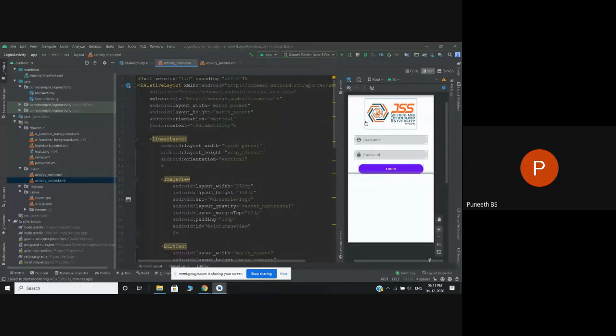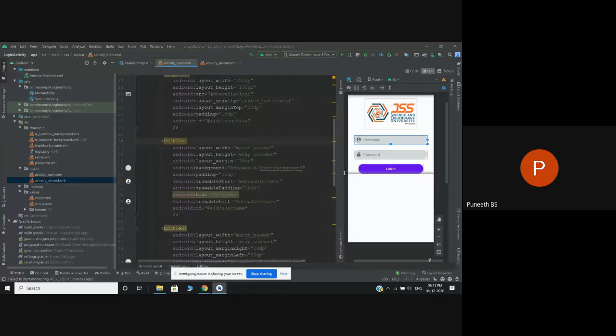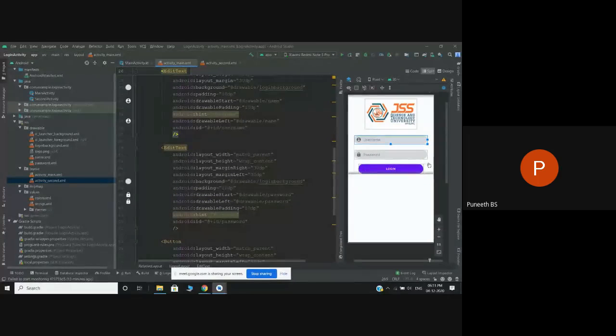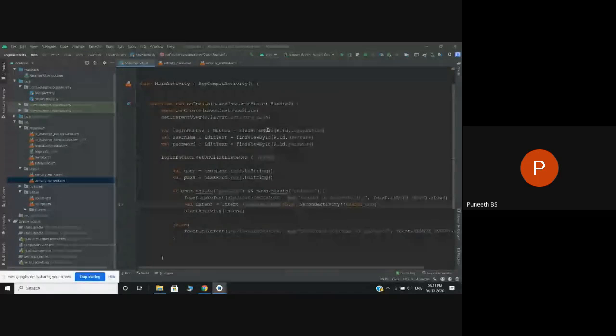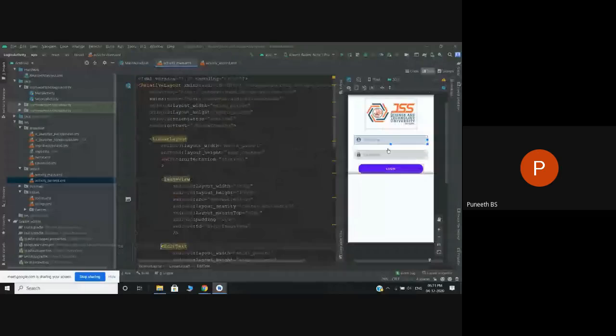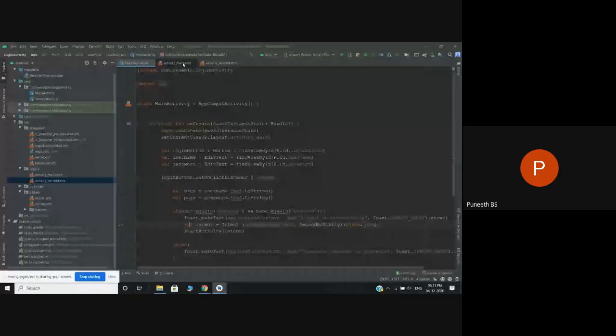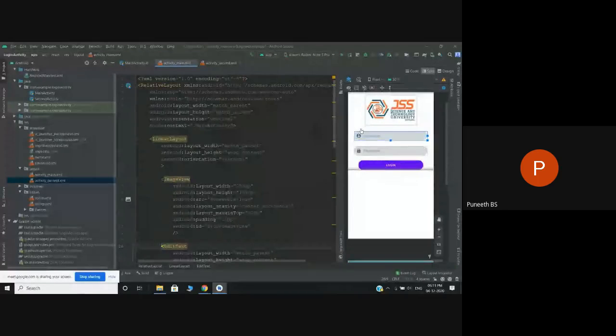If I zoom in, you can see that I have inserted a basic image view, an edit text view, another edit text view, and a button. This is a simple app, but if time permits, I can show you live coding. Here I've created a simple app and a Kotlin file where I'll write the code for this app. I'll explain how to do this app and how to create this UI.